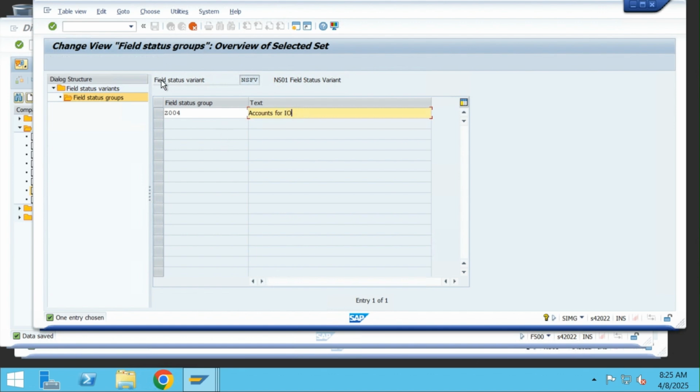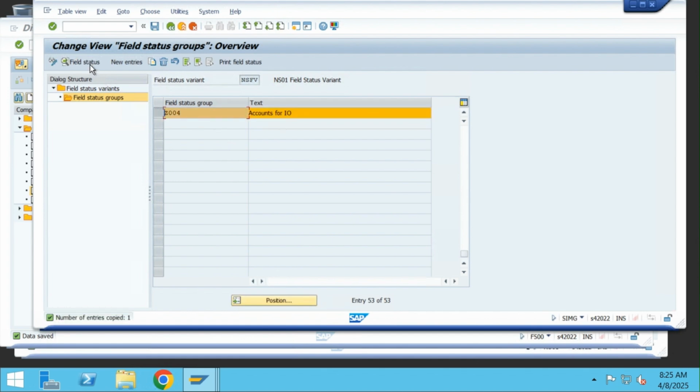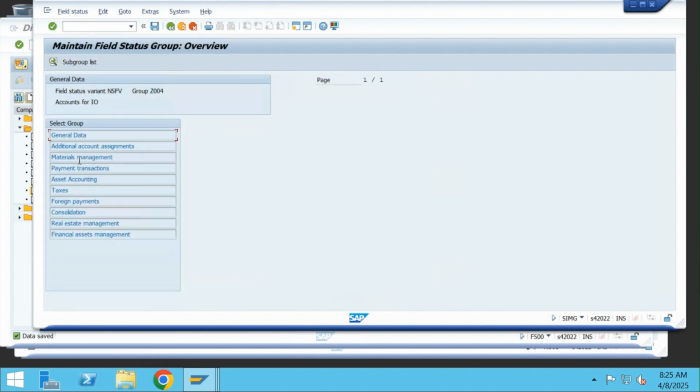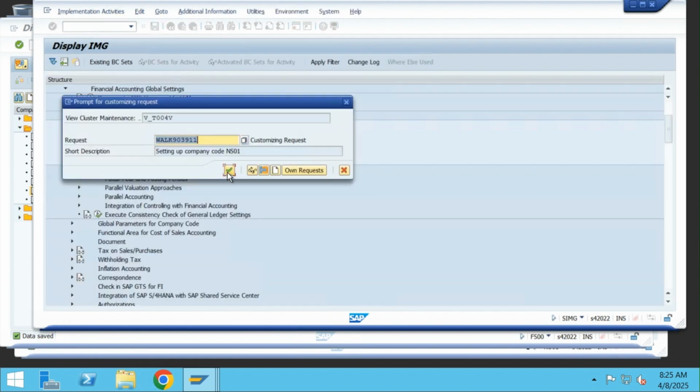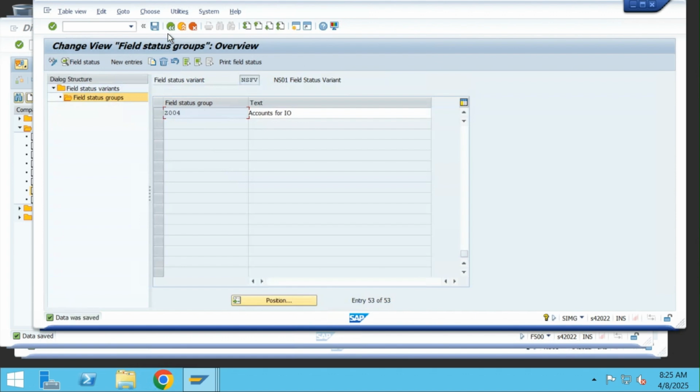Okay. And let's look at the field status and additional account. So we'll make this a required entry. Save it. So Z004, save this.